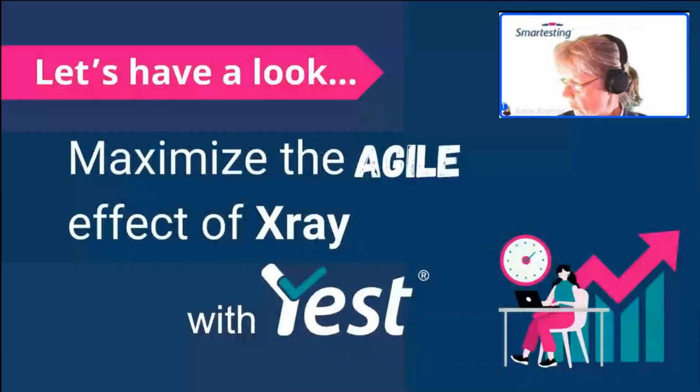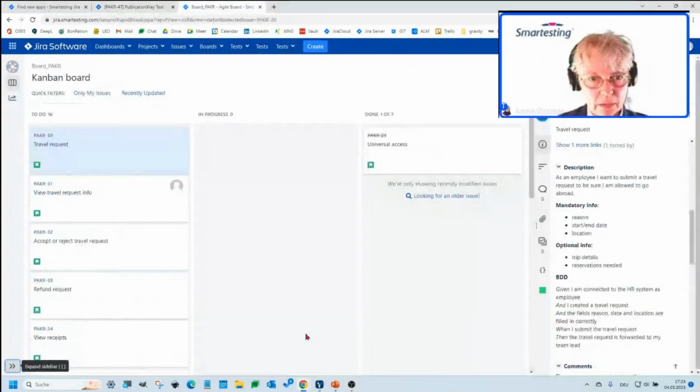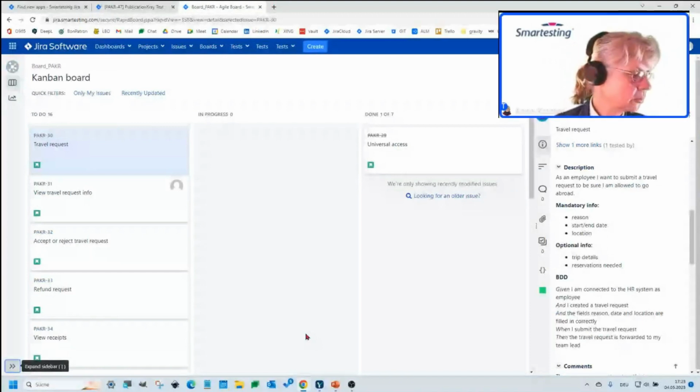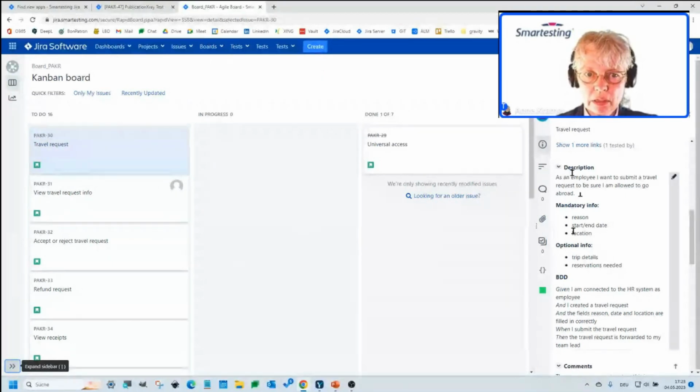And instead of showing slides, I'd rather show how this looks. This is a Kanban board. I don't know whether you work with sprints or with Kanban, but this is the way you probably know, and you are probably working currently. You have your stories, and for the stories you have a description and some information.